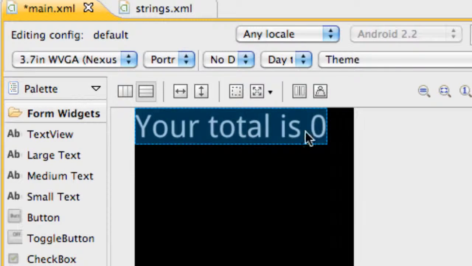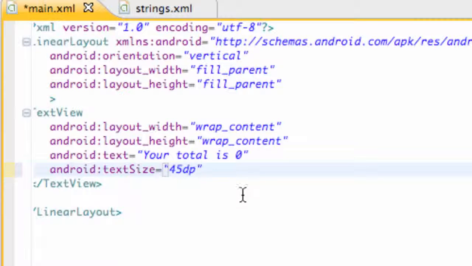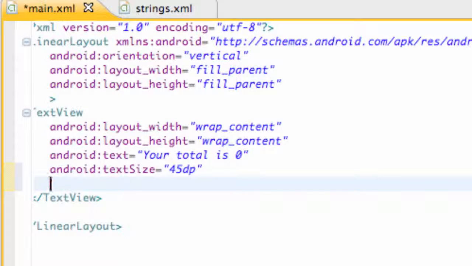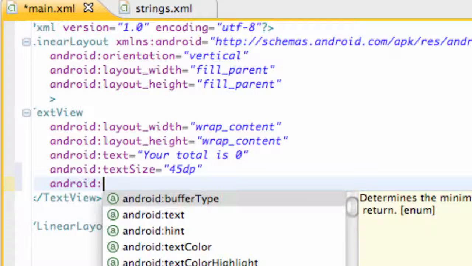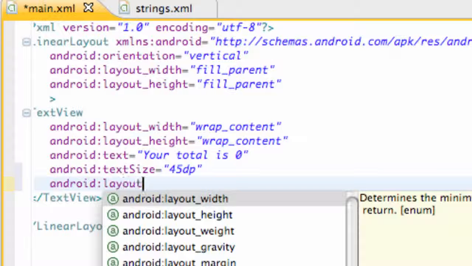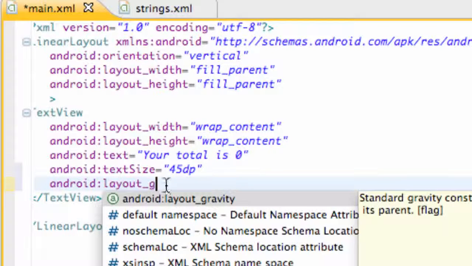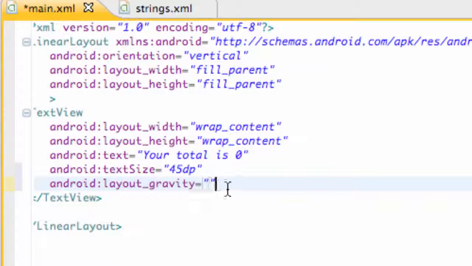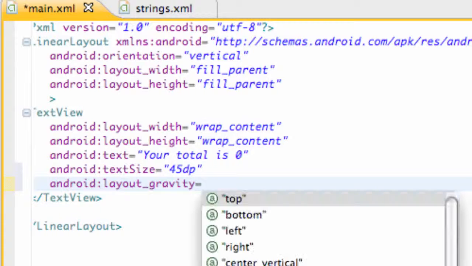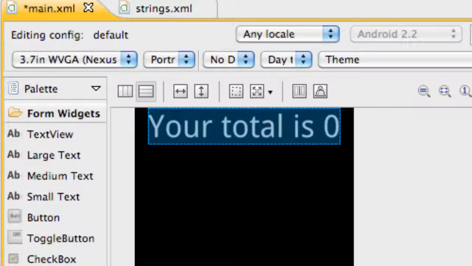Looks pretty nice, but now what we want to do is kind of center this text. So let's see if we have any methods for that. Actually, this one's not very self-explanatory unless you guys do other programming. We're going to say Android layout gravity. And again, another nice thing about Eclipse is if you guys forget what you want to set this equal to, you can just delete that and hit equal, and it'll pull up some choices for you, such as center. So we're going to click center, and then check that out. So it centers our layout, or centers our text view. And since our text view wraps the content, it's basically going to center our text as well.